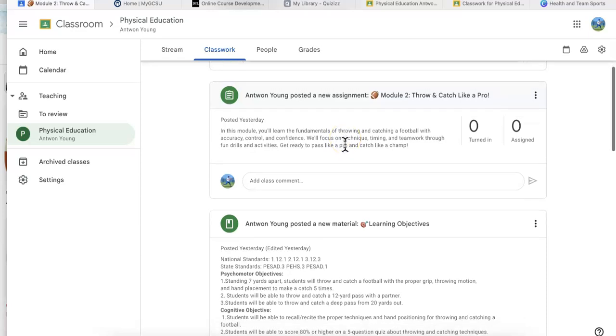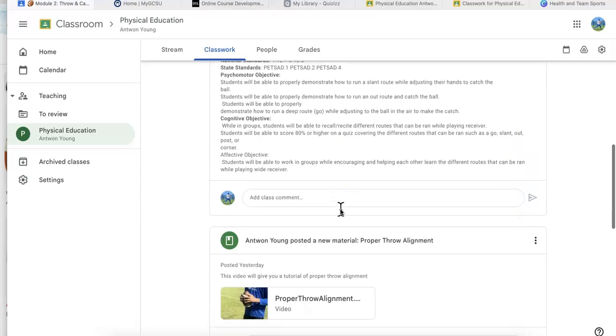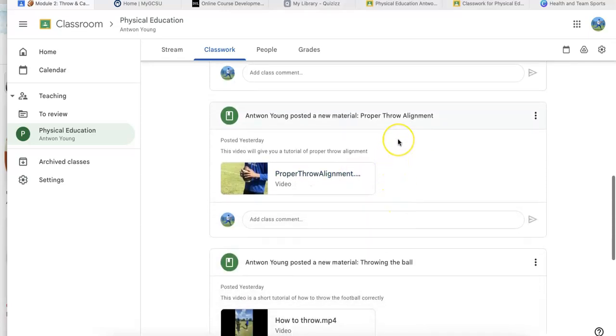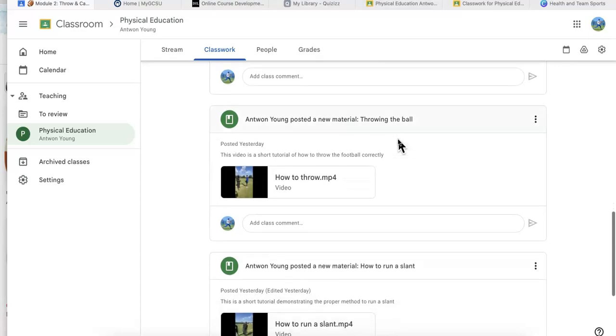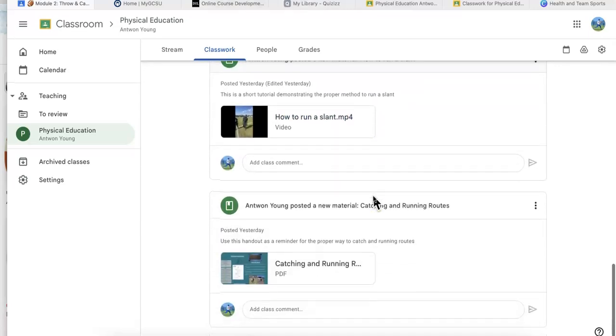Then I opened up here and talked about what the actual module will be about. And then I listed the standards. And then I added another video for proper throwing alignment. And then we transitioned to how to throw, just another video of how to throw the ball, and then how to run routes, and catching and running.